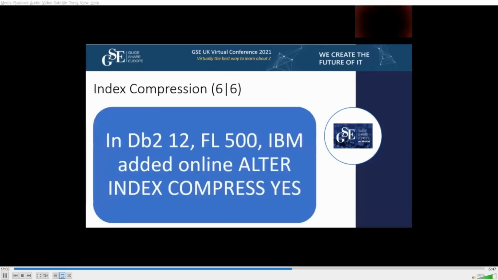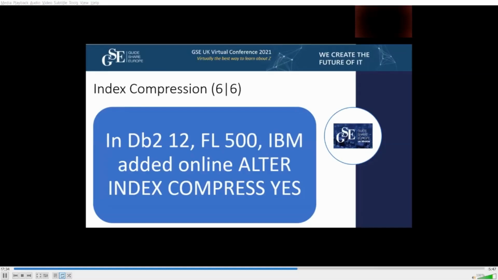Again, IBM has made one change to index compression since it was introduced in version 9, and that's in function level 500 of Db2 12. IBM added an online ALTER INDEX COMPRESS YES. Prior to that, I could alter an index to COMPRESS YES, but the index went into reorg pending. So I had to rebuild or reorg the index to implement the compression, and that index was inaccessible until I did it.